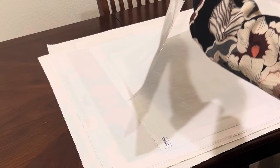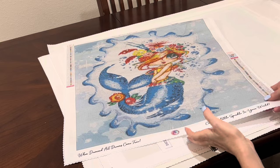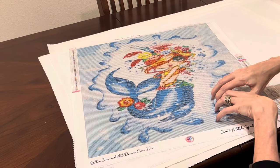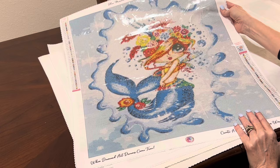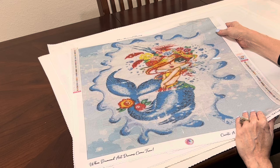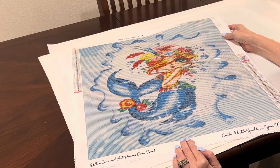Next is another Sherry Baldy from Diamond Art Dreams. This one's called 'Blue Mermaid Dreams' — you've got this darling mermaid framed in a splash, like she's making a splash, with her hair over one eye but her cute other eye peeking out. She's got a floral headpiece or maybe a swimming cap on, and her little tail is swooped up. I love all the Sherry Baldy besties — they're so cute. This one is a 50 by 60 centimeters from Diamond Art Dreams.